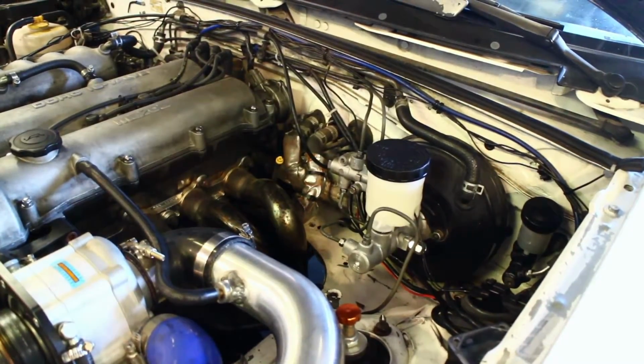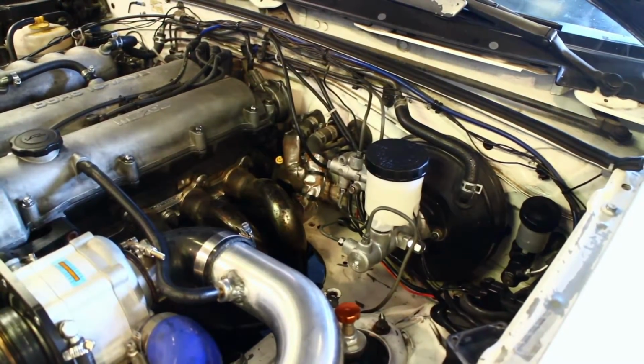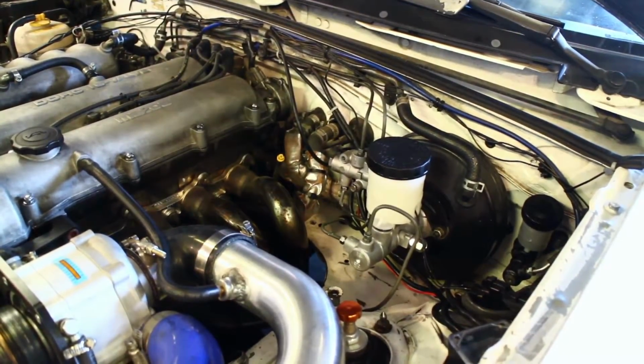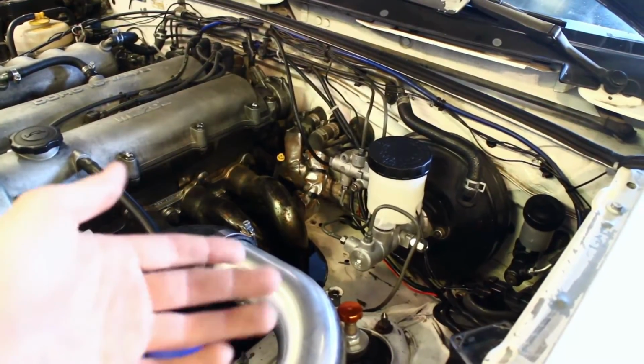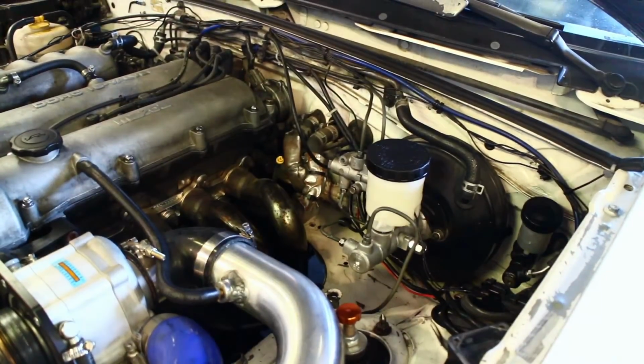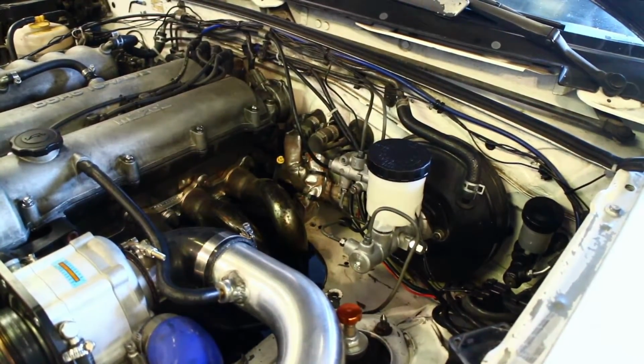I have Performance Friction pads front and rear. In worst case, I can always drop down the friction level on the rear pad if I find that the balance isn't quite right, but I suspect everything's going to be okay. Real straightforward install here. Just remember, when you install one of these, bench bleed it before you put it in the car. That way you're not chasing air bubbles and you don't have a soft pedal.